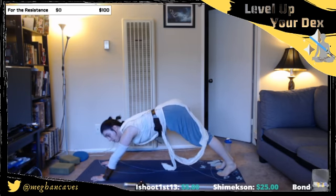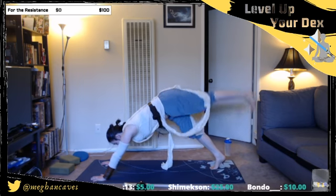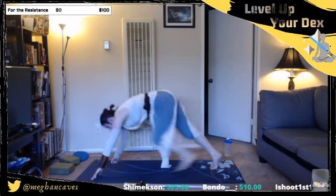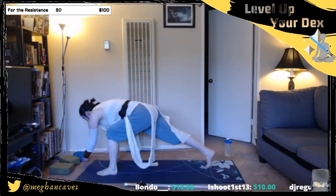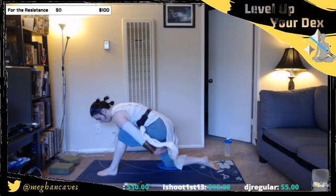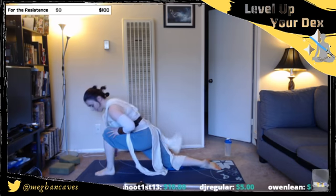Good. Then from here, let's sweep the left leg straight up and back. Exhale, draw the knee into the chest, shift forward, and come up through to a lunge. Good, and that's it with the kneeling lunge. So I'm going to drop my knee to the mat. You can add cushion underneath that knee if you want. And sink the hips forward a bit here. So stretching this back right hip flexor.